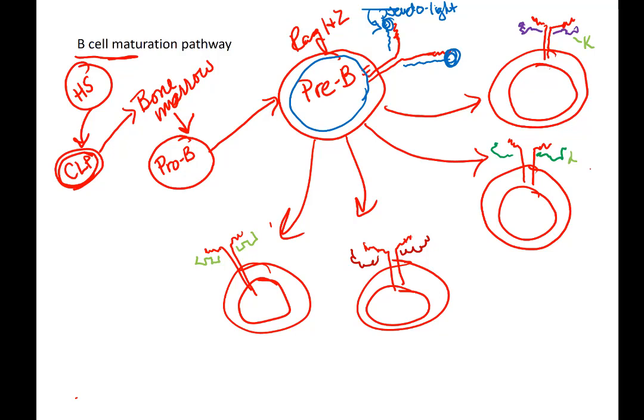So for the recombination for the light chains, is it going to be using the same chromosome as it did for the heavy chains? No, it's a different chromosome for the light chains. It's a different chromosome for the kappa chains. It's a different chromosome for the lambda chains. So the RAG enzymes know which chromosome to go to and where to look to find the genes to rearrange. That's their function, okay? Does that make sense?